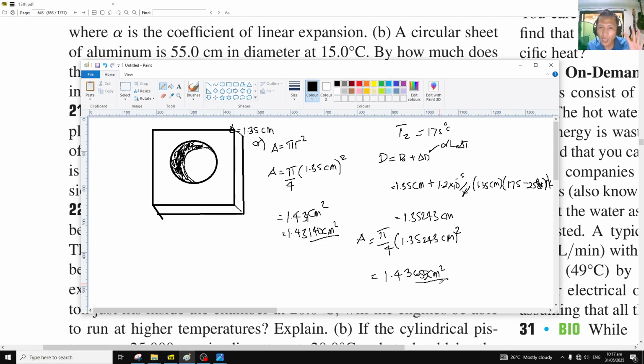So again, for the question I gave you, what I will ask is the delta area, meaning the change in area, which is you have to subtract these two: 1.43655 minus 1.43140, and that will give us 0.00515. That is the answer. I do believe this is the answer in the book, but this is what I will ask.